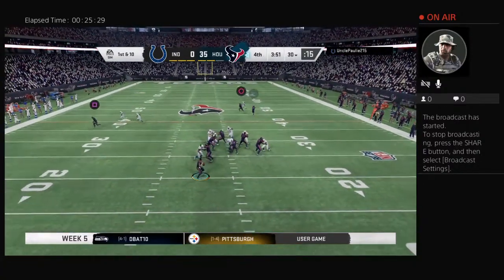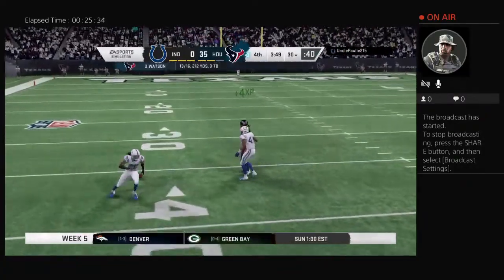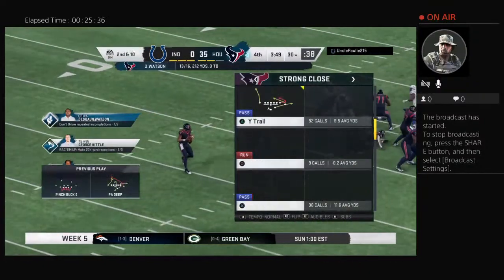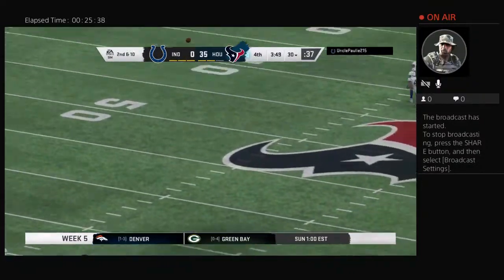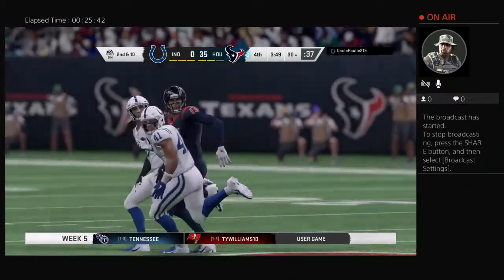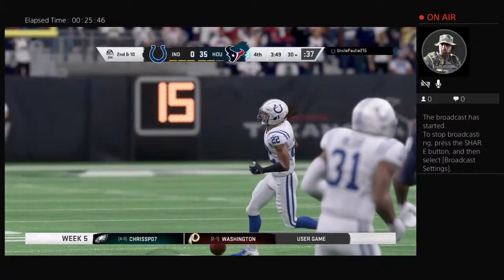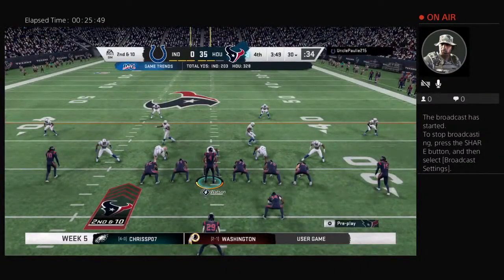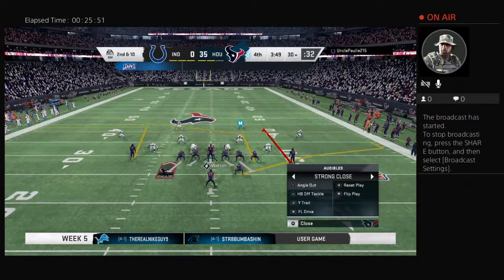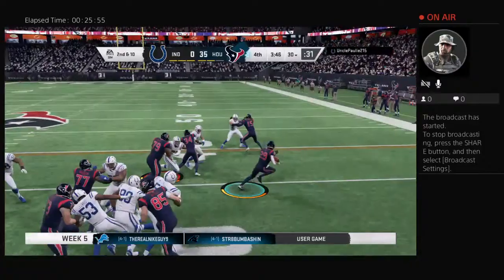Here's Watson. He's going to fire one deep over the middle. And he bats it away, and it falls down incomplete. Will Fuller was the intended target, but it's going to be 2nd down. 4th quarter, you've got the big lead. If you're coaching, Charles, you still taking shots like that downfield? I'd be a little more concerned with running some clock and making sure you're taking care of the lead, because if you keep flinging it around, you throw a couple of picks, you can put yourself in jeopardy.